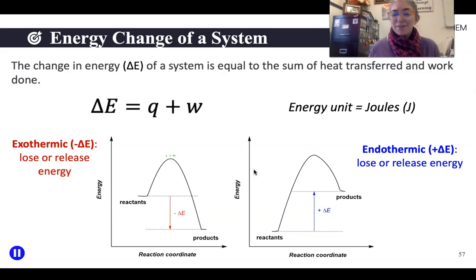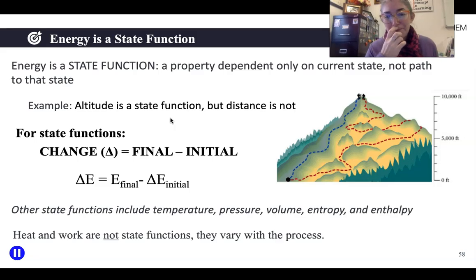So the energy of a system can go up or it can go down. I'm going to skip this part. Energy is a state function, so it doesn't matter how you get there. It doesn't matter the path you took. It just matters what the final and the initial were. And so anytime we see delta in chemistry, that's a change, and that always means final minus initial. And there should not be a delta here. It should just be change equals final energy minus initial energy.